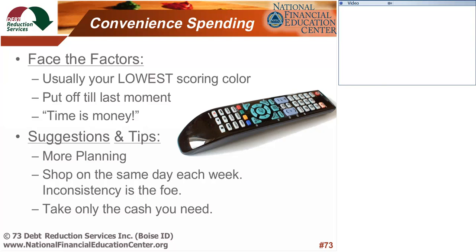So convenience spending. This is putting things off to the last minute. This is the person who says, my time is my money. I'm not going to shop around. I'm just going to get what's easy. A lot of those giant retailers have really capitalized on this. One-stop shopping. Just come on in. We guarantee the lowest prices. Even though that may be true, what they're really telling us is don't bring a list. Just show up. We promise, anything you buy will be the cheapest you'll find. And they're hoping that you'll end up putting a few extra things in the cart than you had intended. But it's the cheapest there is, and I don't have time to look around. This is the easiest thing there is.